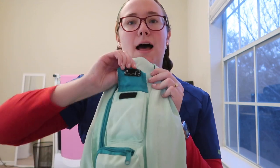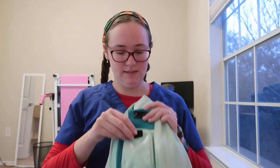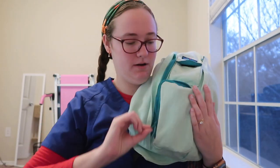On the outside it's super cute — it has two pockets on the side, a little flap pocket in the front, and a little pen pocket right here. In the top pocket I just keep my driver's license, credit cards, and stuff like that for work, so I have easy access without having to take my whole wallet.